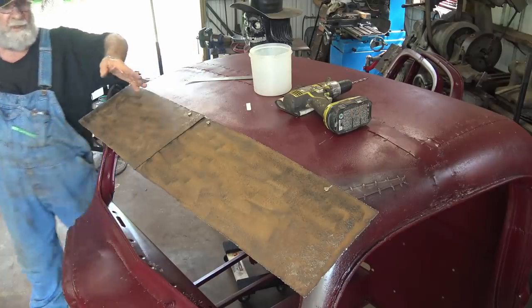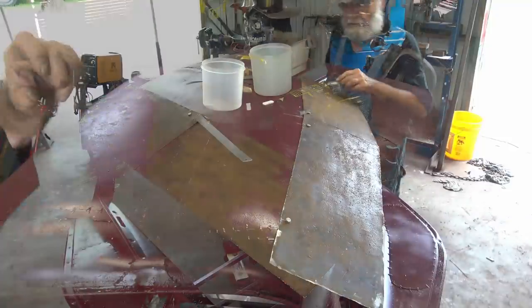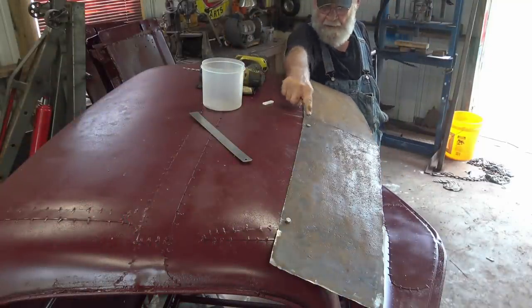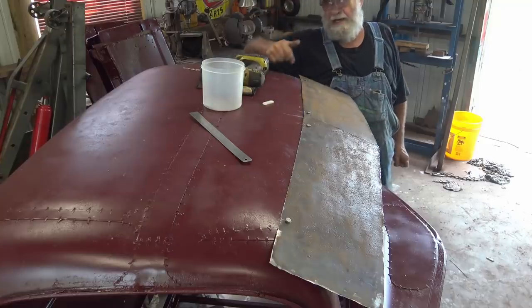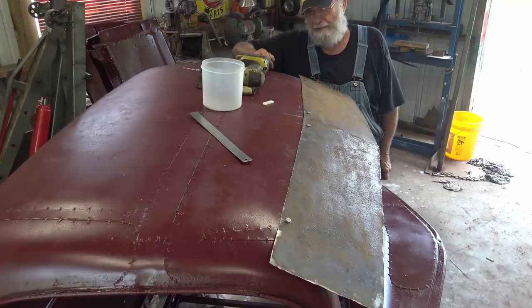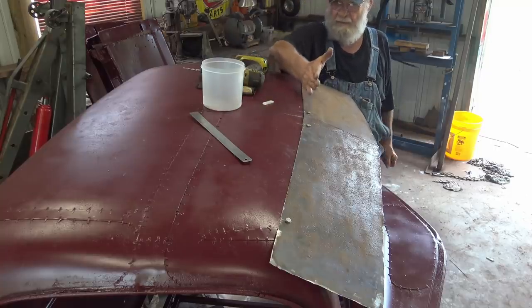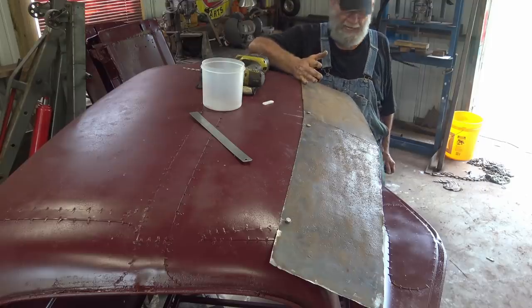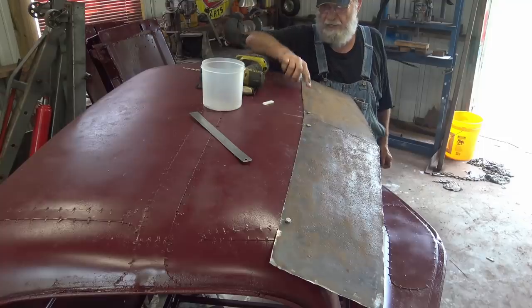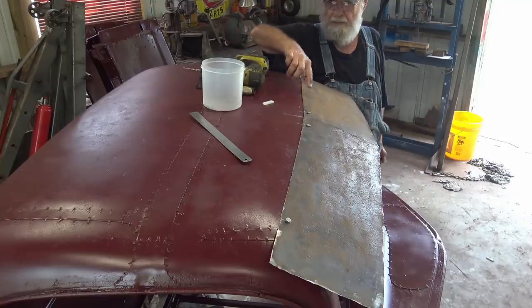Move the camera, show you what I got here. So you see now I got a straight line that way and a straight line that way on that one, which would be fine. Hey, who cares? It's a rat rod. But I'd like to be a little bit more artistic. I want these to curve a little bit to kind of match. I mean, just a little bit, not much. So I'm gonna put a little curve in here on this one and on that one.